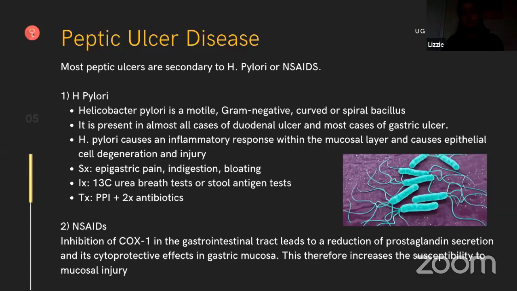Then your other most common cause is your NSAIDs, so your ibuprofen, diclofenac, and NSAIDs work by inhibiting your COX pathway. So now we have our new selective COX-2 inhibitors like parecoxib, which try and limit the side effects of GI bleeding and kidney damage. But in your ibuprofen and diclofenac, it blocks both your COX-1 and your COX-2 pathways. And essentially the COX-1 pathway is where you get most of the side effects. And one of those is that you get a dampening down of prostaglandins, which are protective to your gastric mucosa. So dampening down the prostaglandins puts them at higher risk of damage and mucosal injury.